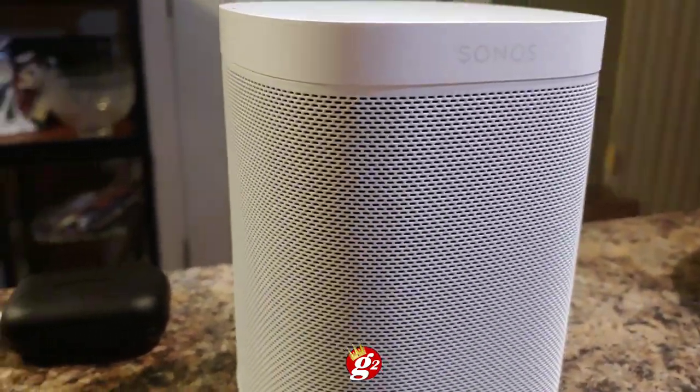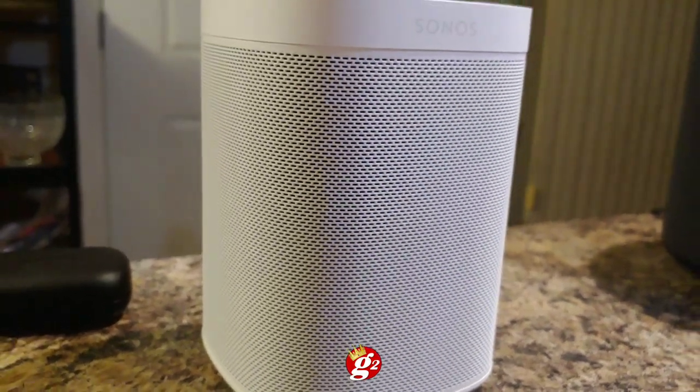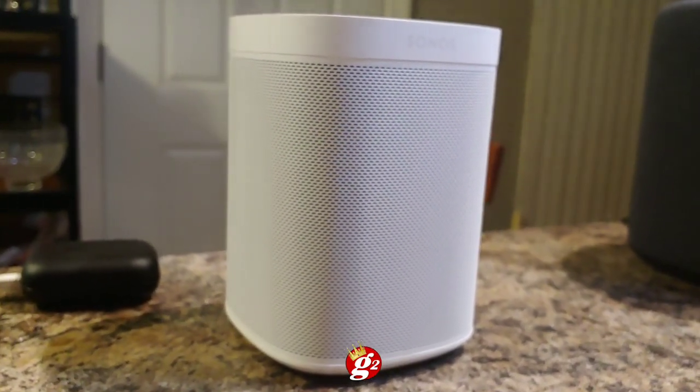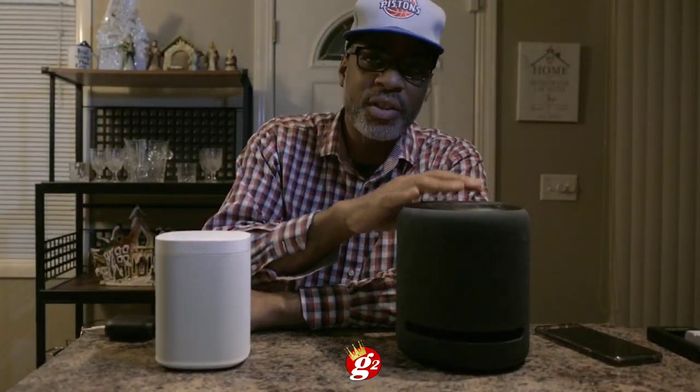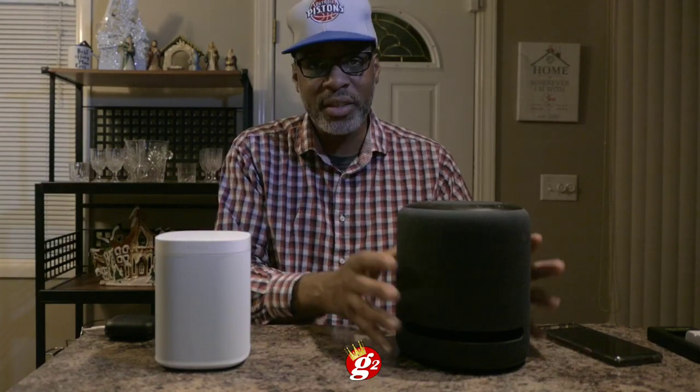The vocals, if you hear the vocals, are crystal clear. The surround sound aspects of the songs are pronounced. You can really hear the highs and the mids crystal clear. They tend to get lost in this particular speaker, whereas they are so pronounced in the Sonos. The Sonos gives a balanced, all-around, perfect sound, bass included. The bass is not lacking, but it's just not as deep as this one.